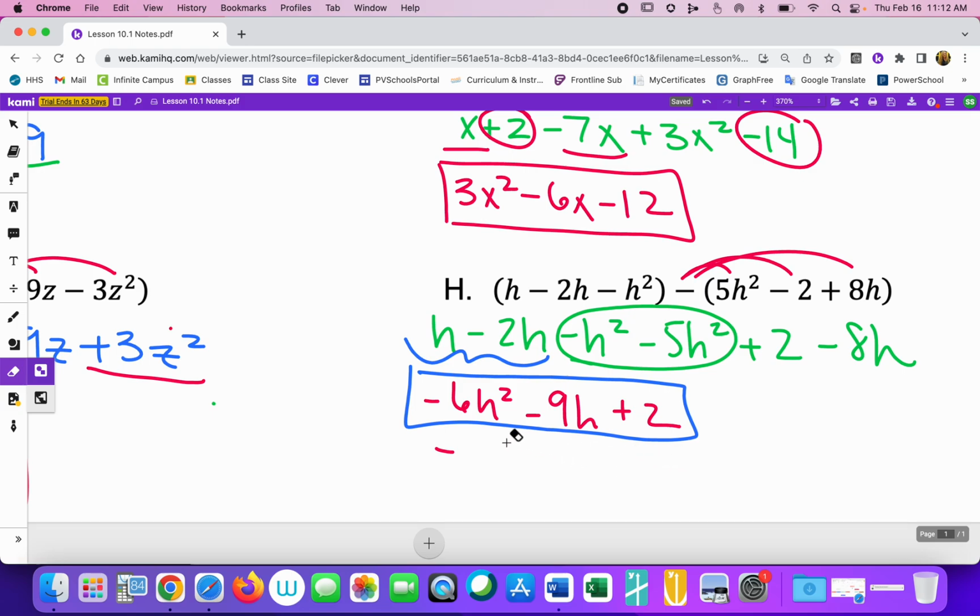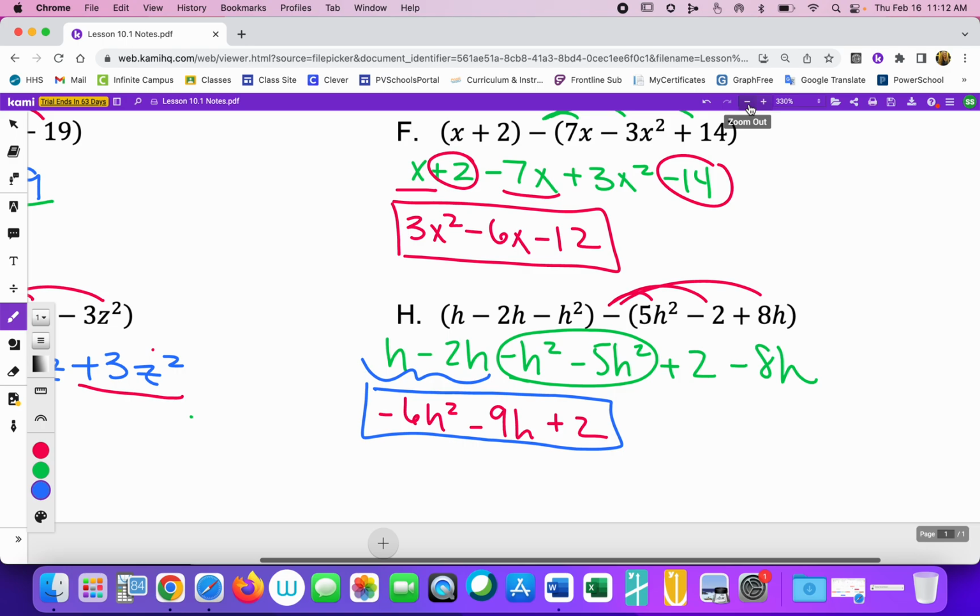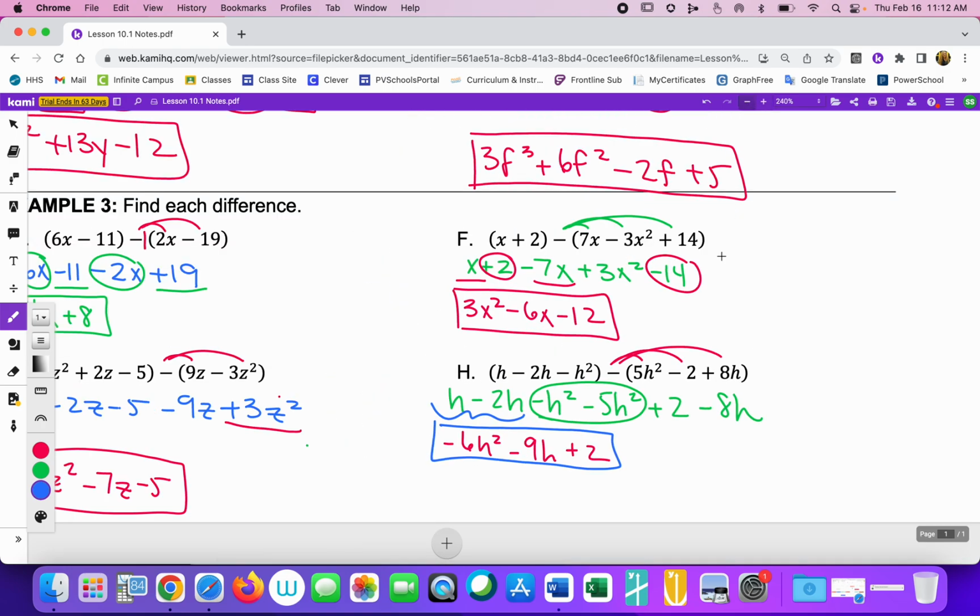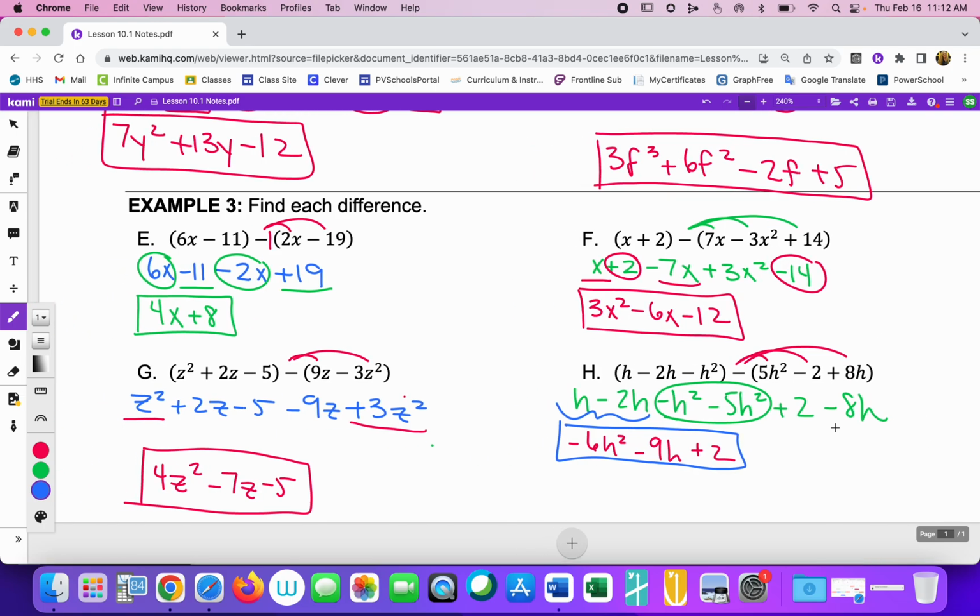Alright. Now, a couple things I want you to pay attention to in your homework. You'll notice these are not as hard as you may have thought to start with. All your answers need to be in descending order, which is what standard form is. Descending order means to descend, highest to lowest. I need you to copy down the original problems, because on some of them they're just adding. It's just that and then your answer. Subtracting, I'm going to see you distribute the minus sign, combine like terms. So you should have the equivalent amount of work that we have up here. Okay? So, although it's about 20 problems, it shouldn't take you that long.